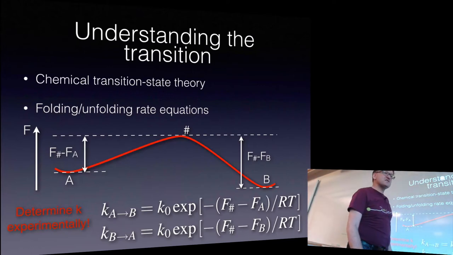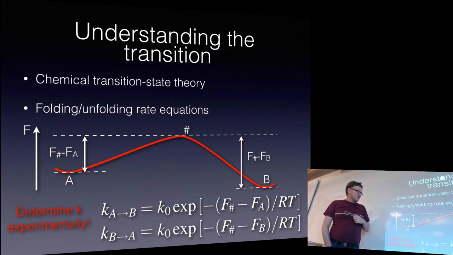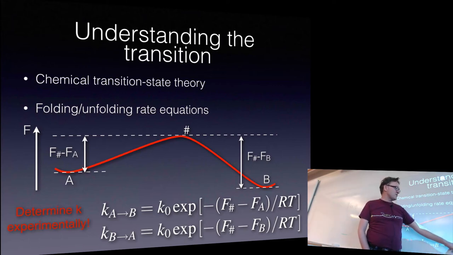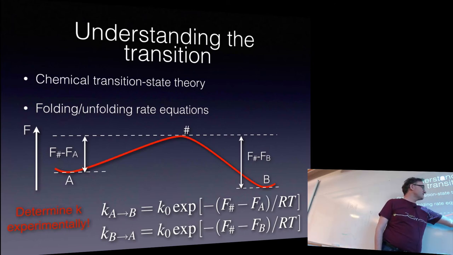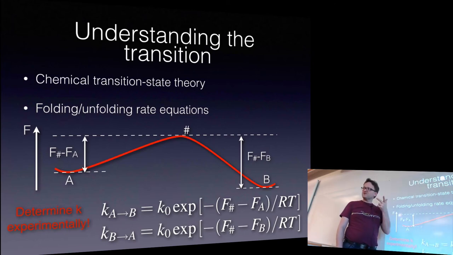So to understand this transition state, we need to go back to look at these barriers. And we already know that the speed with which things happen has to do with an exponential raised to the minus the free energy barrier divided by RT, right? So the higher the energy barrier is, the slower it happens. And just as we had on the slide before, but we might not have emphasized, there are two energy barriers we have to think about. It's either we go from unfolded to folded, then it's this barrier, or if we go from folded to unfolded, then it's the other barrier. And both of them are going to be important.